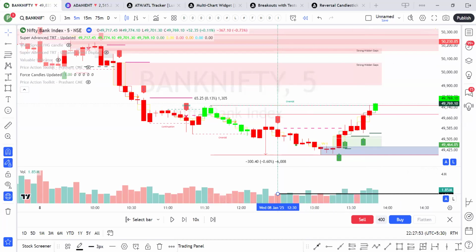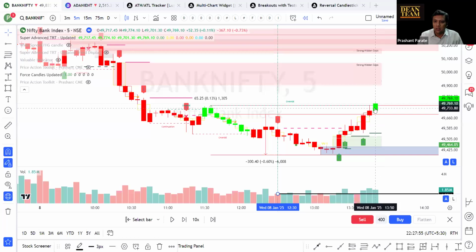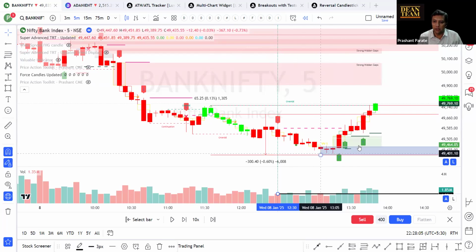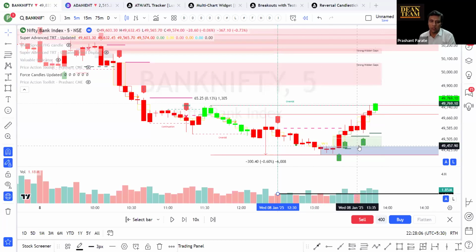So at this time, stop loss was hit, and that's it. Exiting here or exiting here, it would have been almost the same, and we cannot exit here. That's really not possible. Okay.